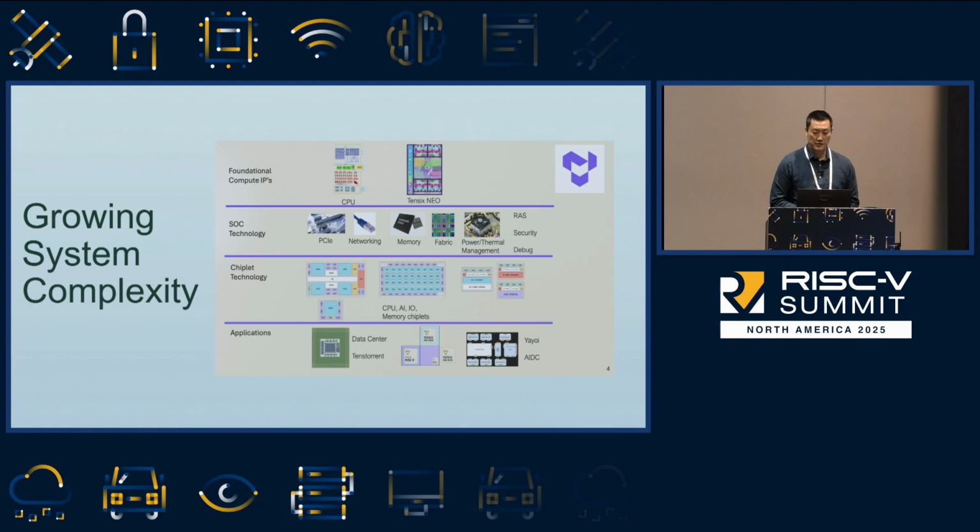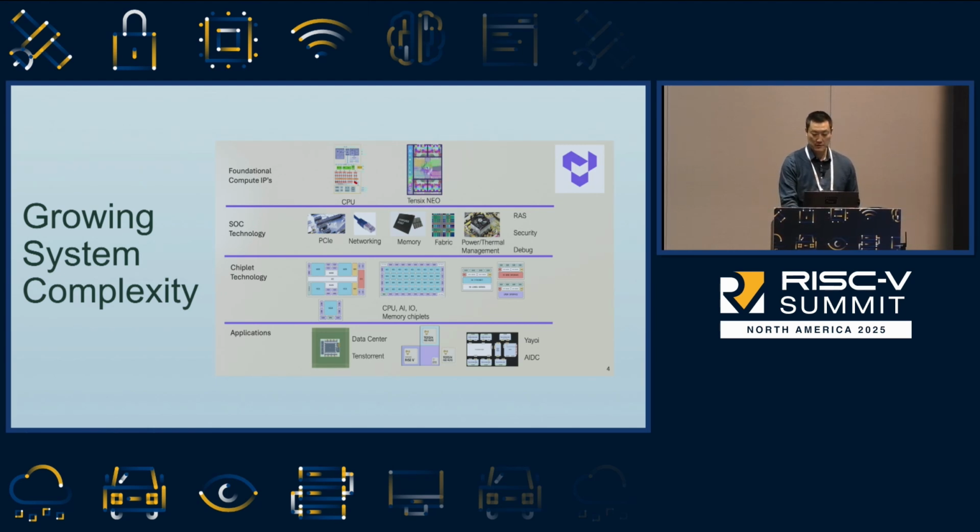Our SoCs utilize complex modern I/O technologies like PCIe, fast networking capabilities, heterogeneous memory technologies, and connect our compute via highly connected high-bandwidth fabrics. In addition, our systems have complex power and thermal management capabilities and include the latest RAS, security, and debug features to help ensure robust and reliable operations across different operating domains.